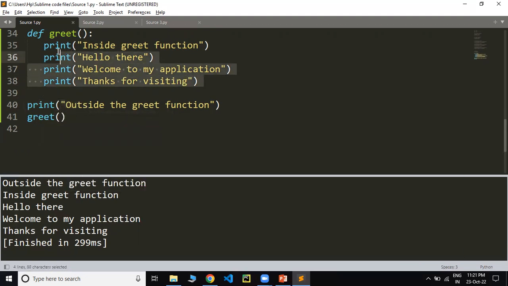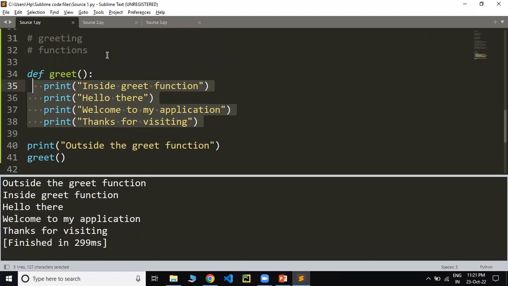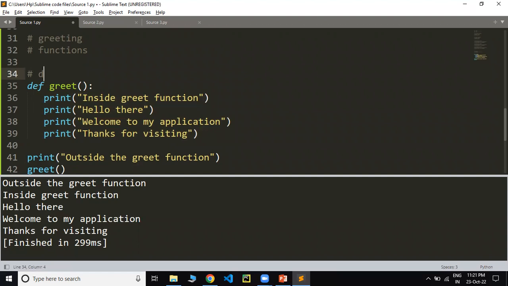This 4 will not be printed. Why will this 4 not be printed? Because here we are defining a function. Only if we write greet with an open and closing bracket will it print that. In these 5 lines, we are telling Python that I have a greet function and I have these lines inside it. I'm not telling Python to execute this greet function. Is it clear? I'm just telling Python that I have a greet function and I have these 4 lines. That's it. I'm not telling Python to run this greet function.